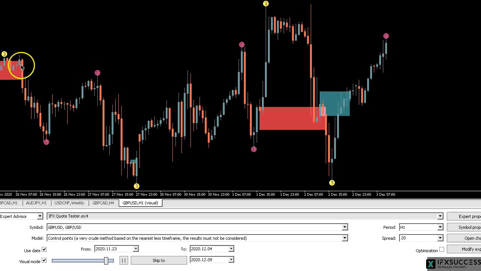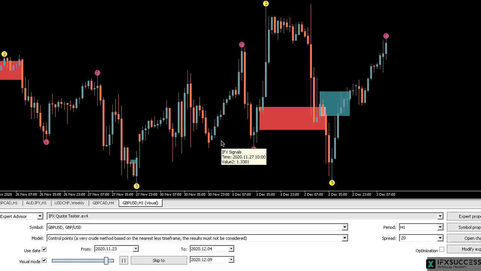So you can re-enter. Let's say you got a breaker, you get a candle coming back into the breaker, you resell and then you enter, or you can wait until you get a nice number. If we got 2 here, then we got a number 2 over here, and then you will re-enter on that resell right there. You will get your pips, and the same thing goes for buying and selling.